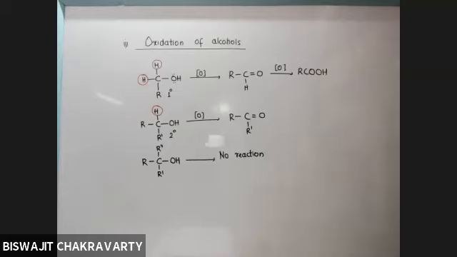Now if you want that aldehyde should be produced from 1 degree alcohol and it should not get oxidized further to give you carboxylic acid, then which specific reagent should be used? Pyridinium chlorochromate. In short, pyridinium chlorochromate is called what? PCC. Okay. Shayantan, is it clear up to this much? Yes, sir.